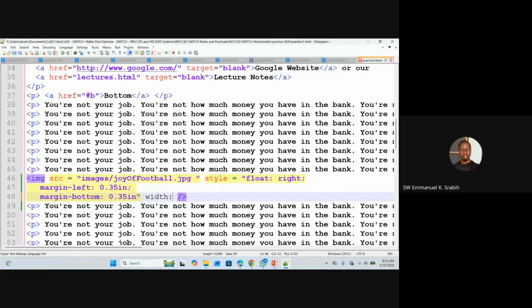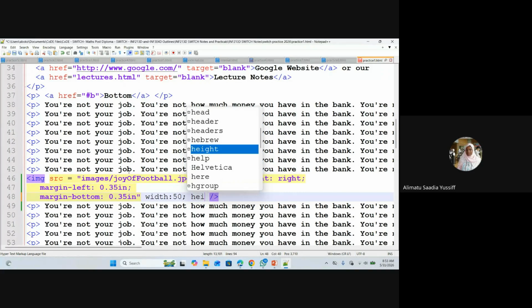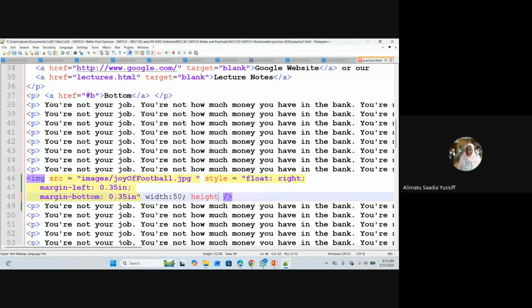We can use 500. Let's say 50. 500 will be big. Let's try the 50 first. I'll make all of them 50.